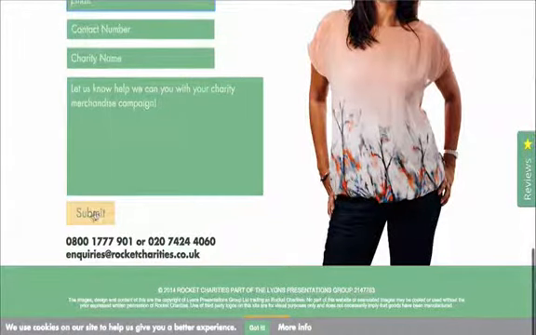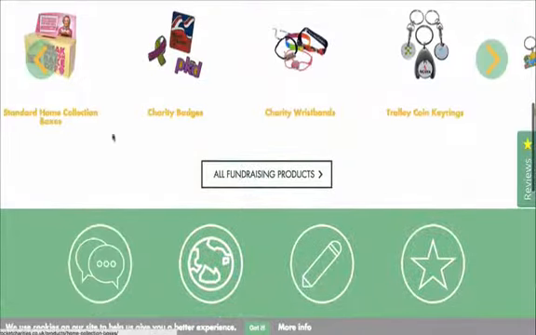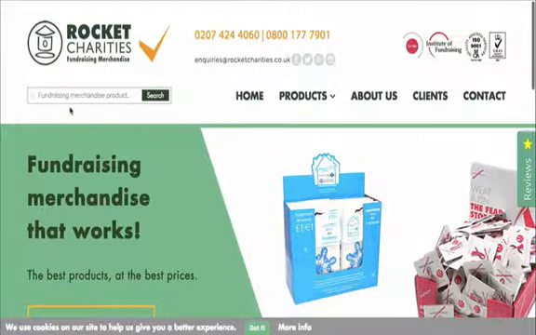Submit doesn't always convert very well as a button, so change it to something a bit more positive, a bit more people focused to the person that's looking at that screen. So if you had a button on there that says get help with my merchandise, you'll probably find that in most tests that gets a higher click through, because it's more focused towards the person that's using it, user focused copy on there.